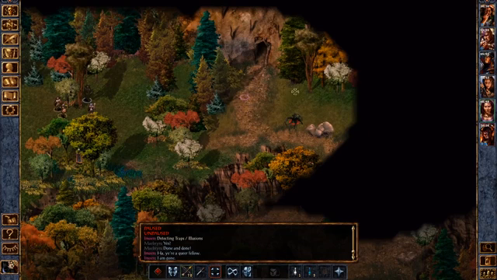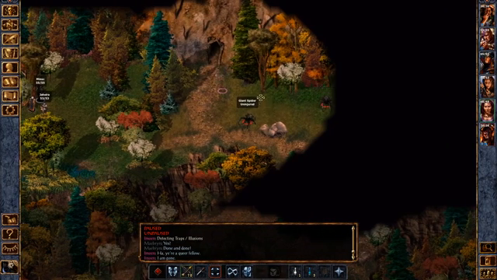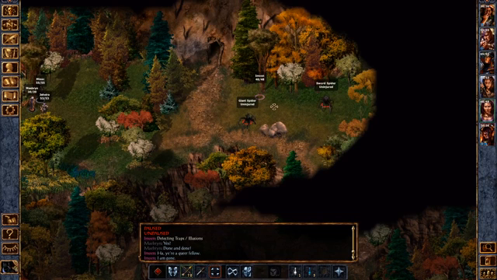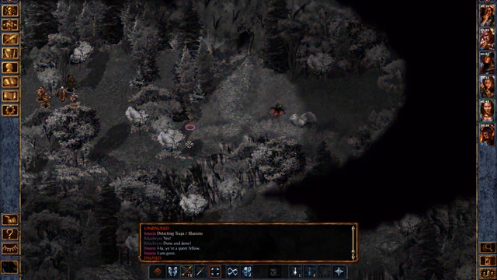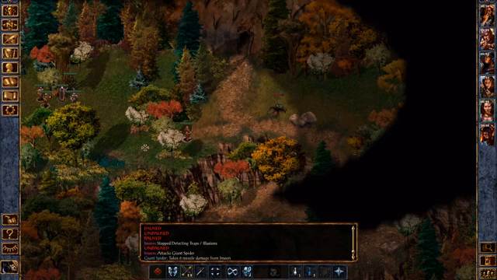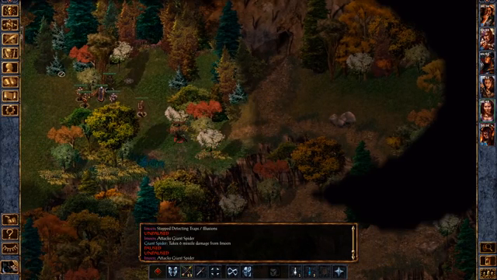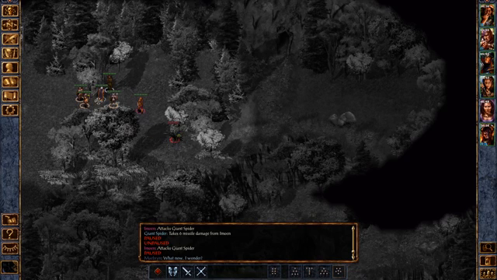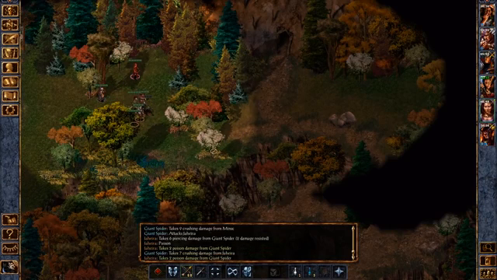Sword spider, giant spider. But no traps, by the looks of things. So, let's bring the party in. Actually, we'll just shoot this. Okay, and while Imoen is... Just take it out pretty quick.